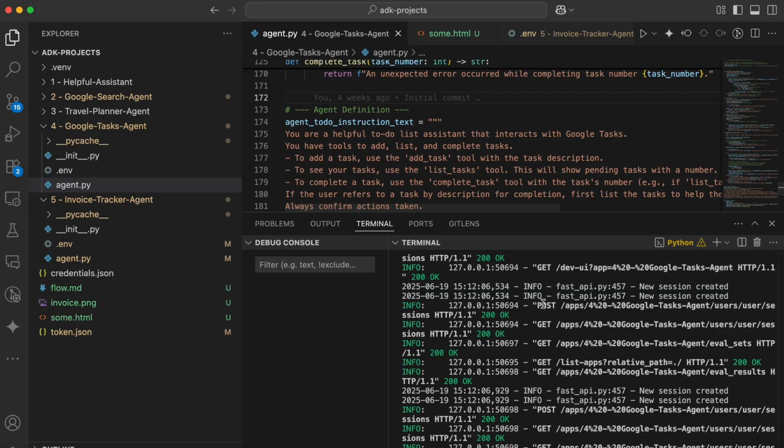So this is where we come to an end for this tutorial. I hope you enjoyed this video. I hope you got enough information on how to build an AI agent with ADK. I'll be leaving the code and the article link in the description. You can check that out. Keep the video as a reference, but I have given detailed steps in the article on how to enable the API and fetch the credentials.json file. You can check that out.